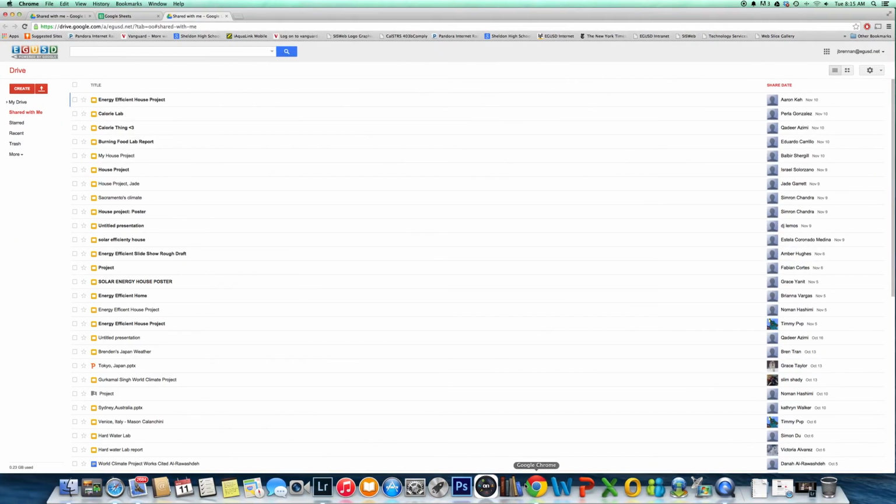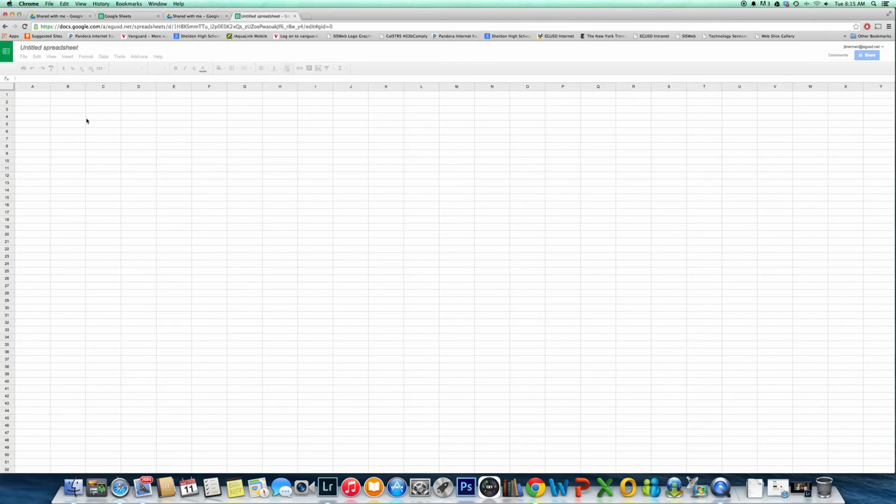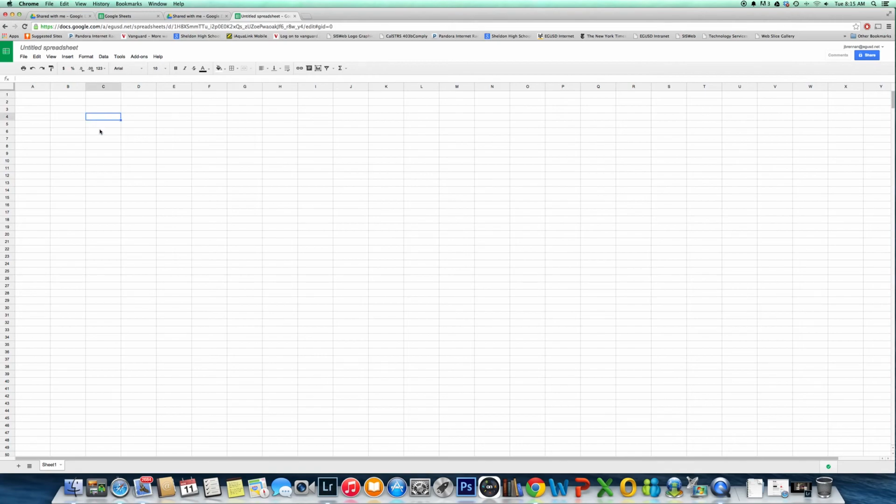All right, so I'm going to show you how to use the Google Drive apps so that you can do some graphing. So the first thing I'm going to do, once I've logged in, is go to Create, and I go to Create a Spreadsheet. Now I'm going to enter some data. I like to enter data somewhere away from this edge. That way I can always add something later.